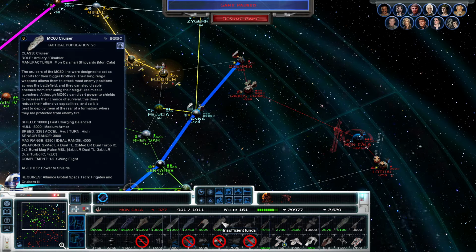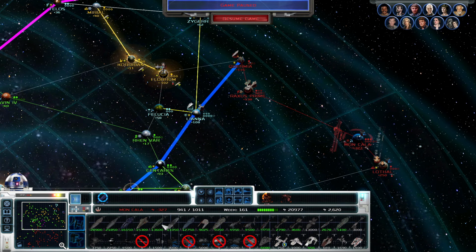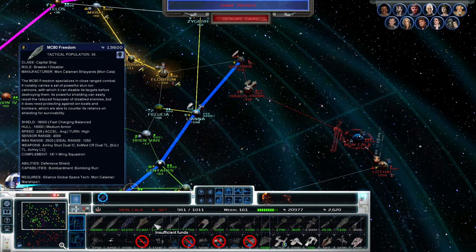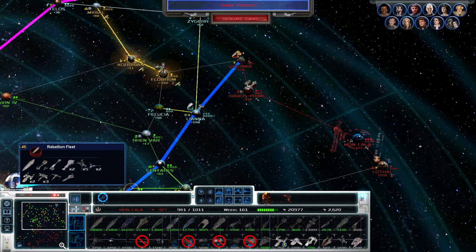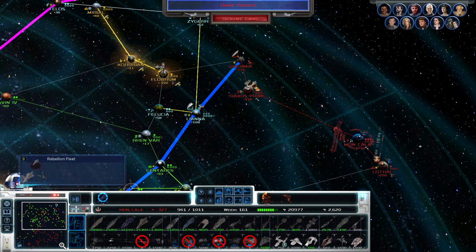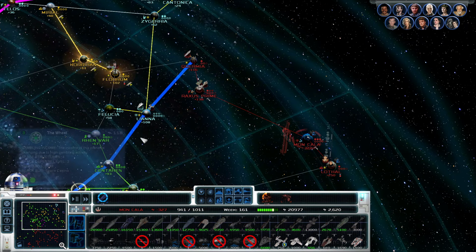Because if we look at what you actually have, you have the Magpulse missiles. Oh, I can't speak today. And powered shields. Whereas this has stun ion cannons and powered shields. I kind of want to try this, though, because it's new. New things are more fun. Send yours to Sith there. We can send you to the front lines, too.